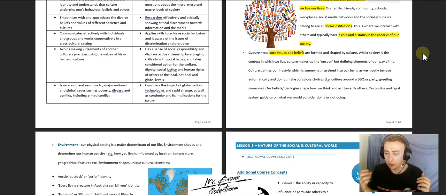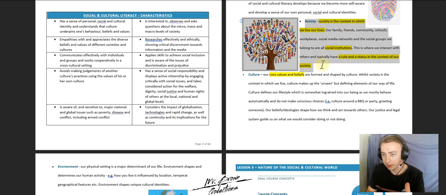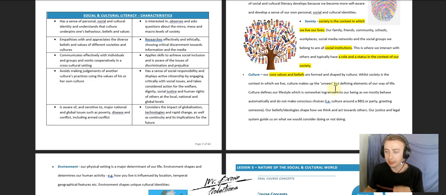I want you to think of culture as all the unseen elements that change and define your way of life. Social institutions in society, in our previous concept, they're very visible. Like when you look at a school, you see the building, you see the teachers, you see students, uniform, books. The learning is contagious. It's all around you, right? Similar if you go to a workplace, you've got your boss there, your table and chairs are there, whatever your workplace looks like. If you're a firefighter, you've got the fire truck there. It's really, really visible, right?